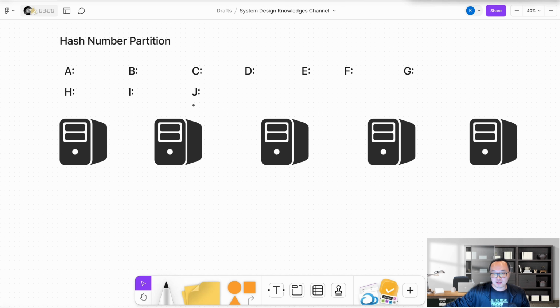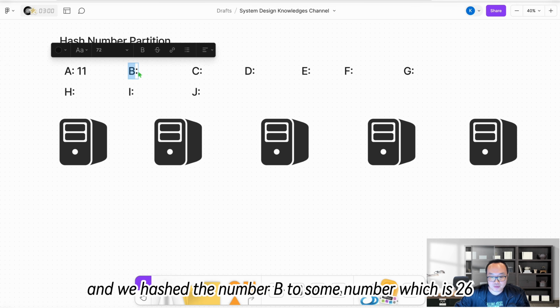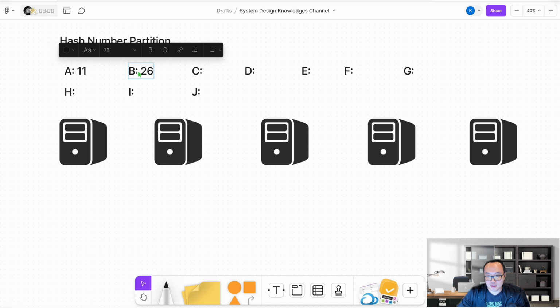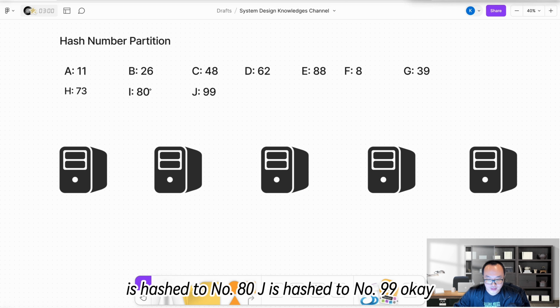Let's say we hash request A to a number, which is 11, and we hash request B to some number, which is 26. Here are all the hashes we got. Let's assume I is hashed to number 80, and J is hashed to number 99, okay?